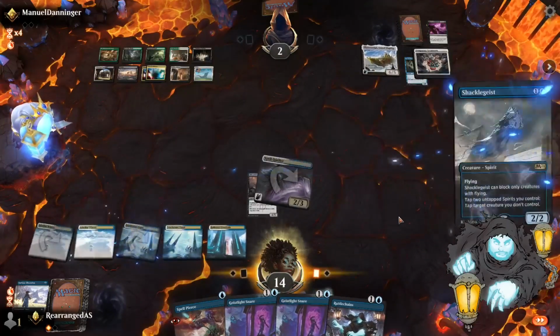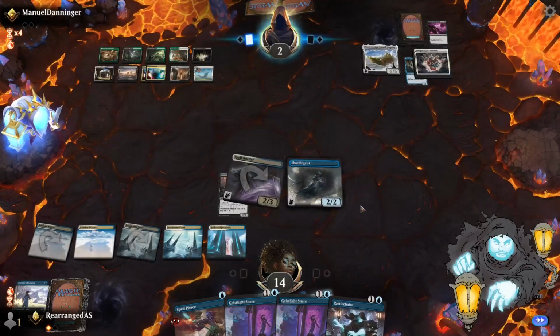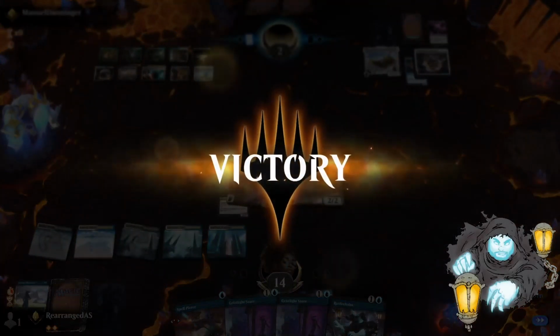And I'm going to play the Shacklegeist, and doing that masks the fact that I have a Rattle Chains in hand because I did it at sorcery speed. But once again, pack it up. Let's try to play against not Greasefang next time.